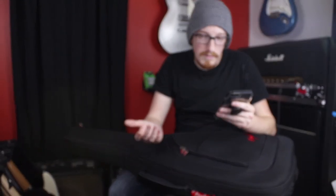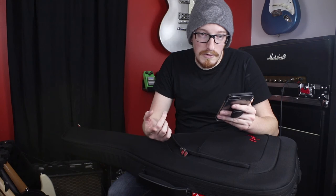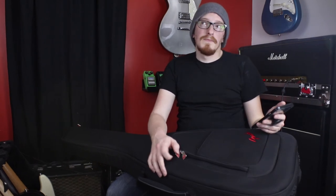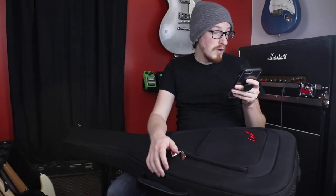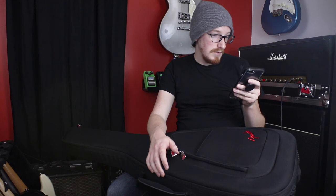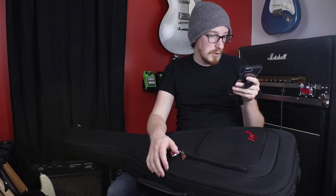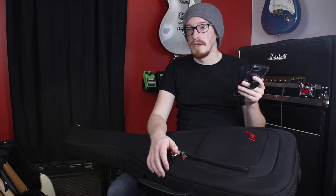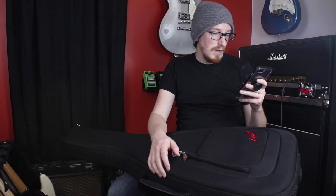Street price on these is $99 — 100 bucks, a little cheaper than their standard hard cases. It's no ATA style; I'm thinking more like their tweed-covered cases. This would be more comparable to the Mono M80, which is $150. It's definitely a huge step up from the Fender FE405 electric guitar gig bag, which is just your standard flimsy thing you'd take your guitar home from Guitar Center with.